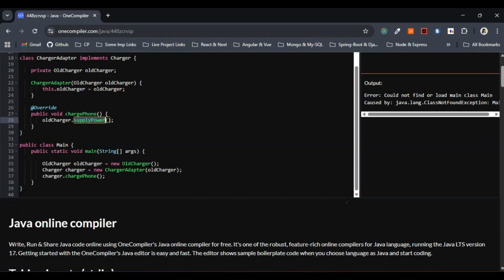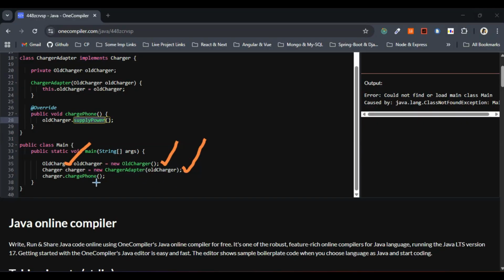Next, let's go with the client code. Let's move on with the example usage. This is the client code. Let's go with the existing incompatible object: oldCharger equals new OldCharger. This is nothing but the existing incompatible object as per the code that we have written. Next, the adapter wraps the old charger, in accordance with what we discussed. That is what line 36 is doing here: Charger charger equals new ChargerAdapter of oldCharger.